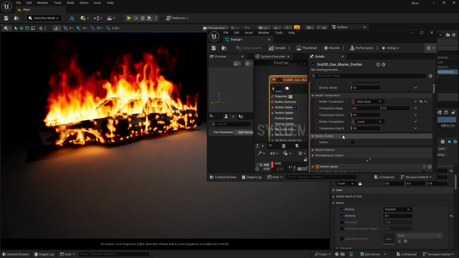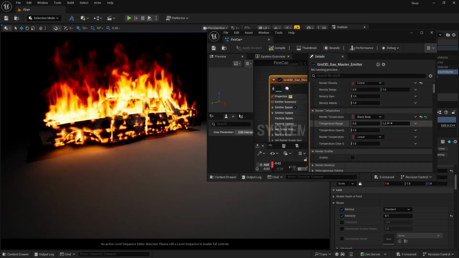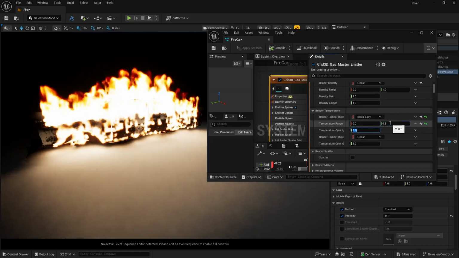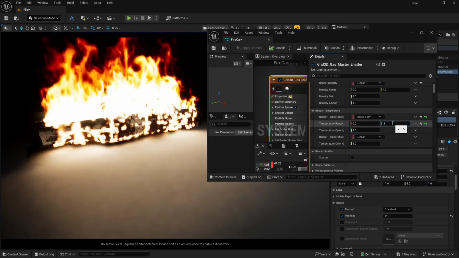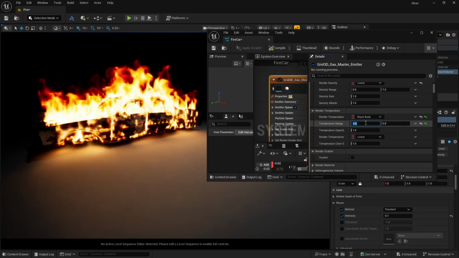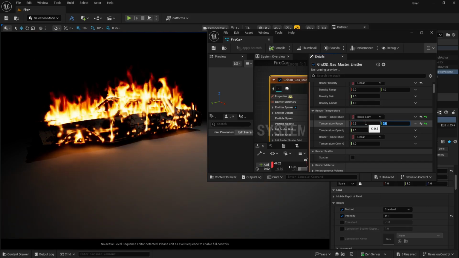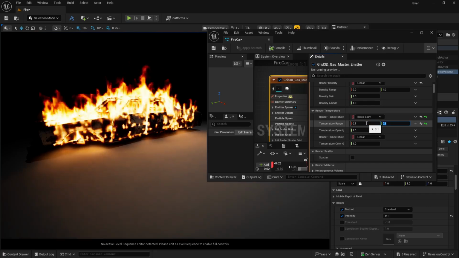Go to render. Okay, and here if you go to your black body, you can play with the range as well. So if I do 0.5, you can see the result here. Okay, this is getting updated. So let's just maybe do 0.8 and you can see the result here. You can do this to 0.2. Okay, and you can see this is looking really good here. Okay, so maybe 0.1. Yeah, this is nice.